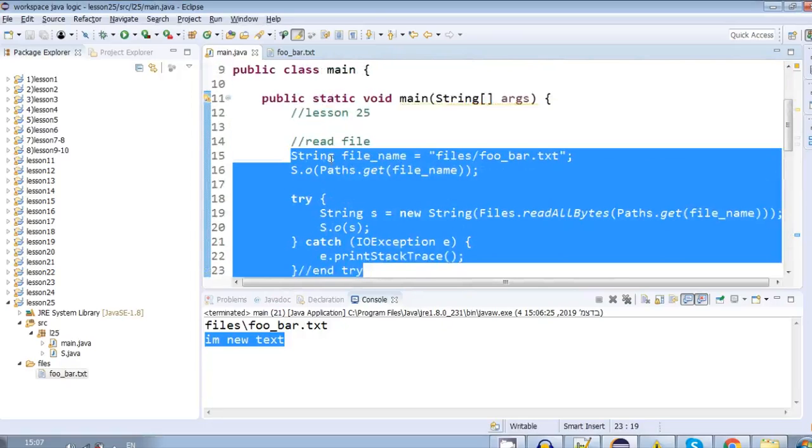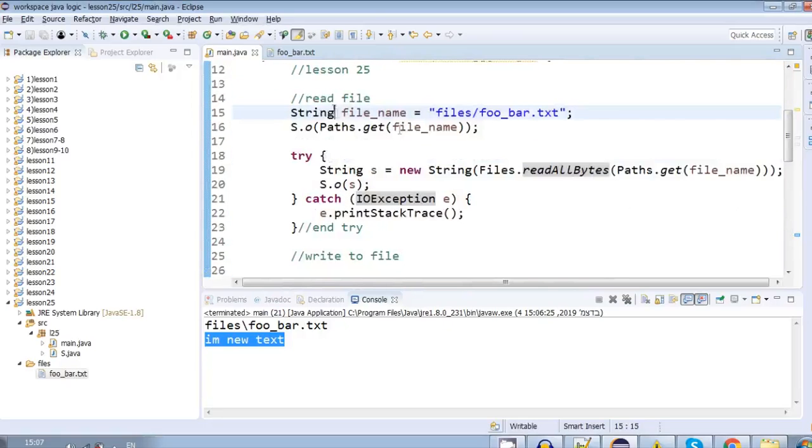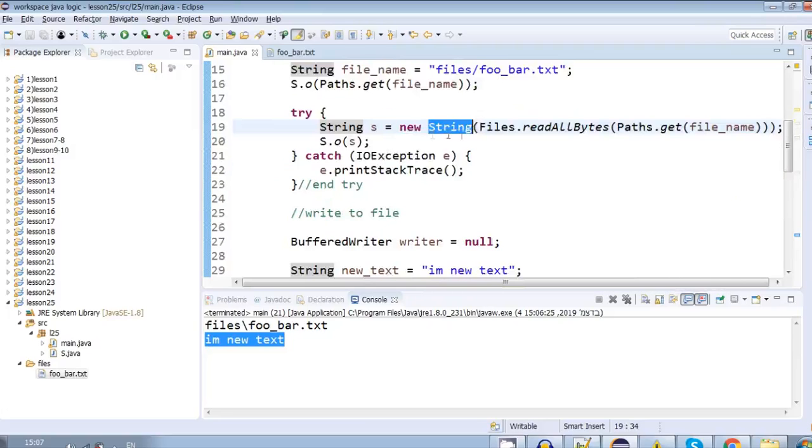Yeah, so let's run over it again. We get the file name, we put it in a new string object with files read all bytes, we give it the path with the file name, and then it's converted to a string because we put it in a string.